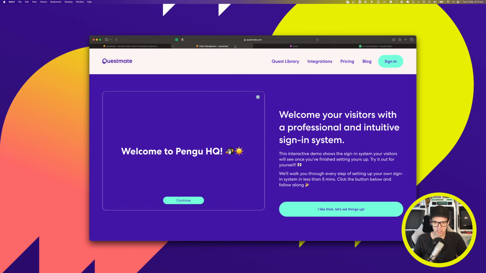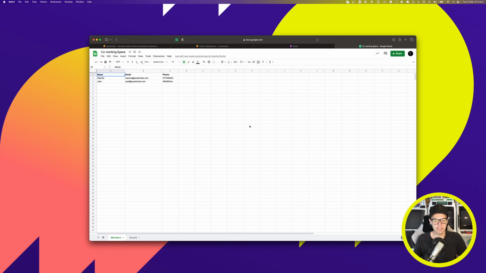So yeah, let me think if there's anything else that we should add. Last but not least, I told you about this Google Sheet, right? Or this other sheet that we have here. So I now registered in Questmate, and yes, you can use Questmate standalone, but you can also have the data automatically flow elsewhere, right? So in this case, we forwarded the submission also back to this Google Sheet, into this subsheet, which is called guests. And obviously you can collect more information and can do much more here, right? But this is just a very simple demo to demonstrate what you can do with Questmate.